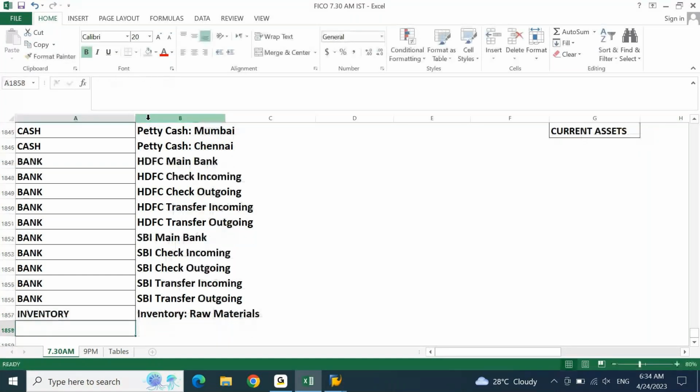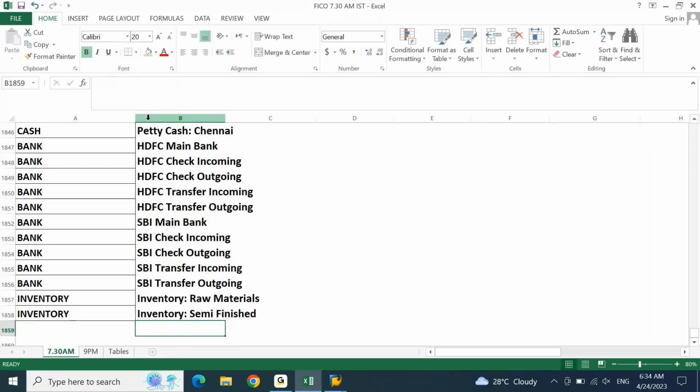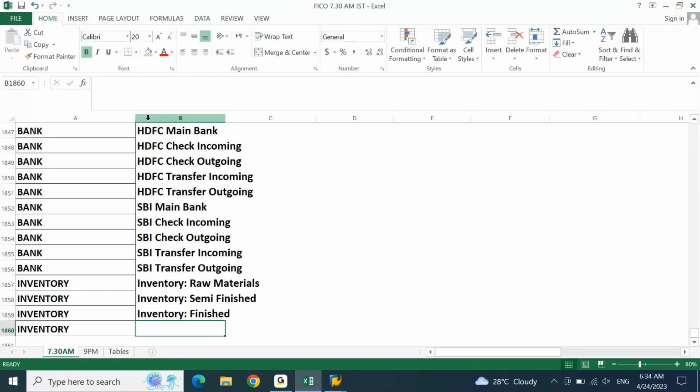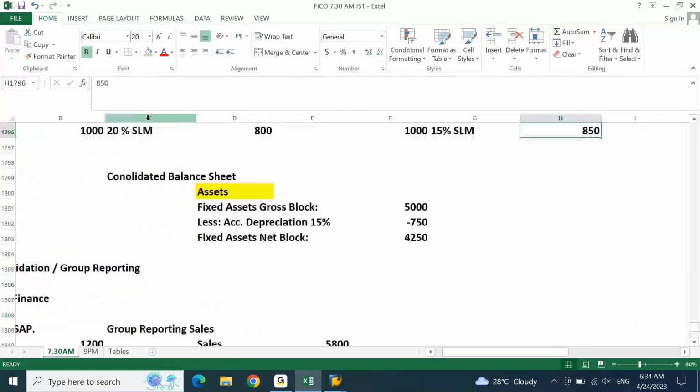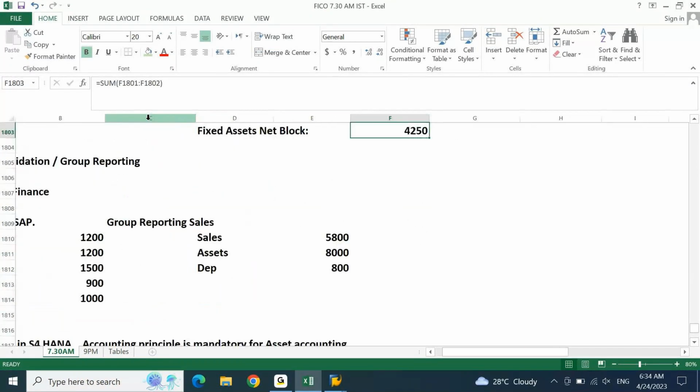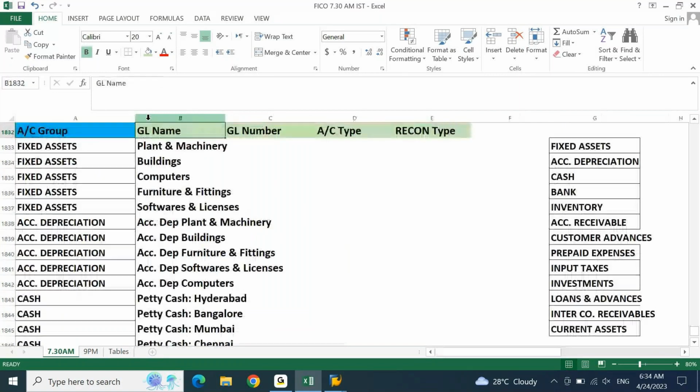I'll again say inventory semi-finished. I'll put inventory finished. I'll put inventory packing material. Next one, accounts receivable and then customer advances.